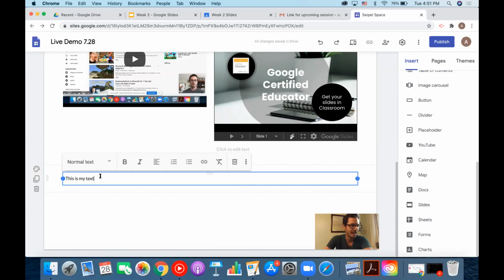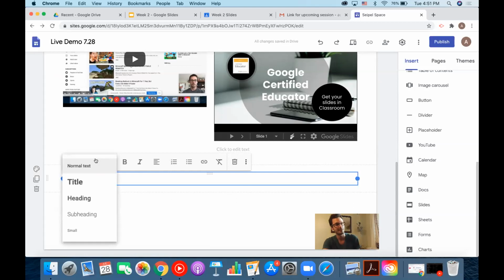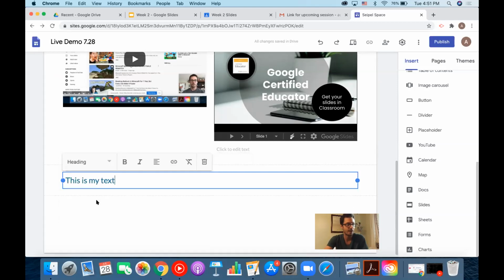And when I have some text in here, directly above that, I have a drop-down menu. There are 5 different formats for what my text can look like. I'm going to pick this as a heading, and it's going to change the aesthetics.